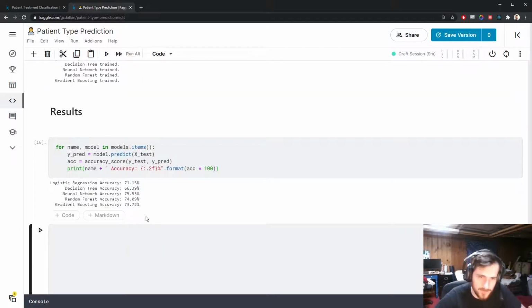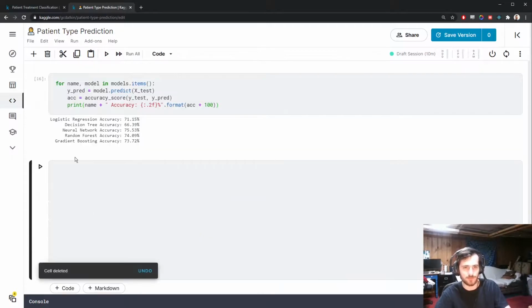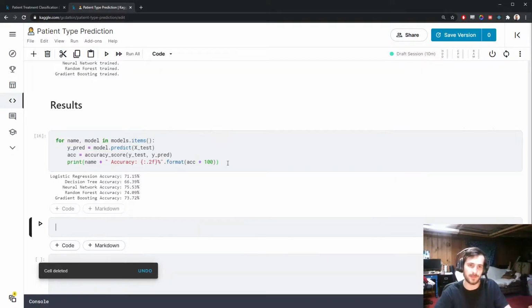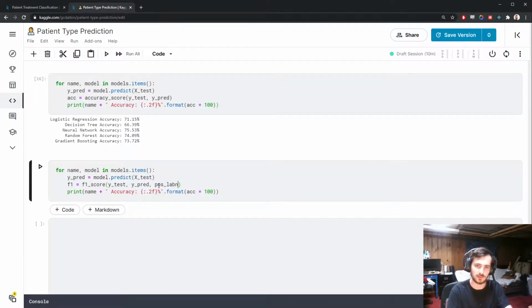Alright, and you can see, so based on accuracy, it looks like the neural network is doing the best and the decision tree is doing the worst. However, the F1 score should be more informative because we do have a bit of a class imbalance. So we're going to copy this over, and I'm just going to change acc to F1, and we're going to use the f1_score function. Here I'm going to specify a positive label, which will be the inpatient label. So we're getting the F1 score for the minority class here, the inpatient class. And we'll change this one to F1 score. I'll display this to 5 decimal places, not as a percentage, so let's change this into just F1.